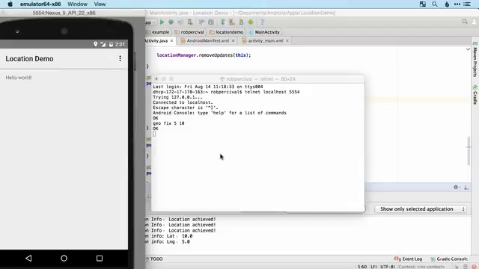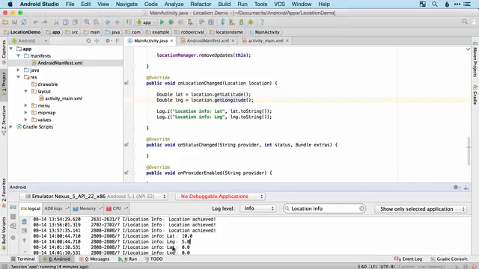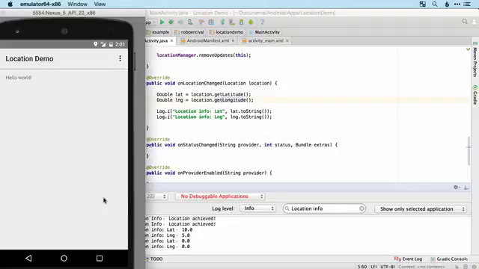So just to try another one. Geofix, it goes back maybe to 0 0, and then that would update the latitude and longitude on our phone. Obviously, in a real device, it would be walking around that would update the latitude and longitude. We're just simulating that here. All right, so that's pretty much it.